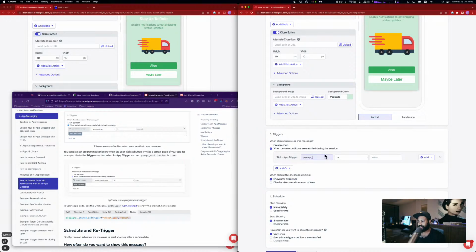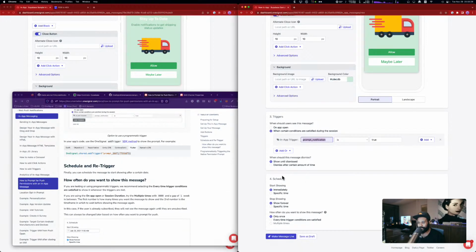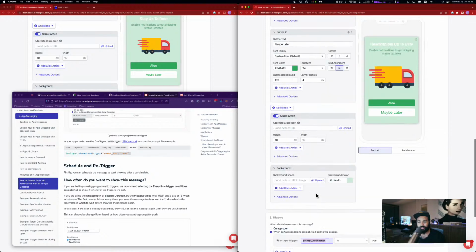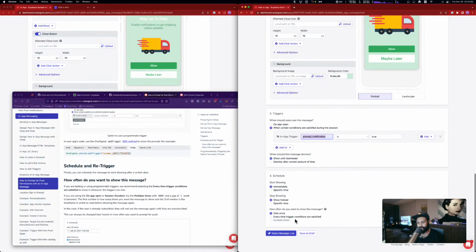And these could be named anything, but I want to follow this guide so that whatever I put out is consistent. So just know that if you want to use prompt or insert, not now there, you can use whatever you like, it'll work just fine. Now I need to make sure that it's going to show immediately, show forever, and then I don't have this option to do multiple times. So I think at this point I can call it. So let's go ahead and save.